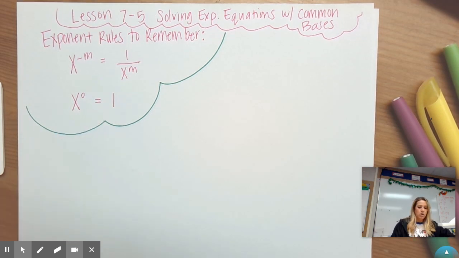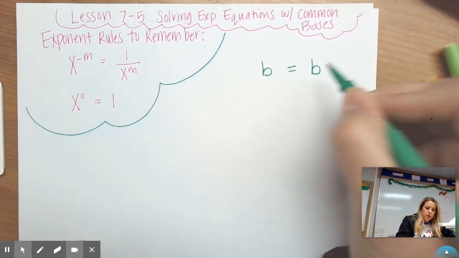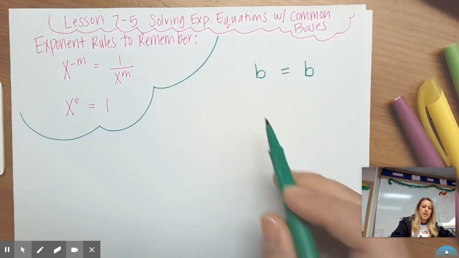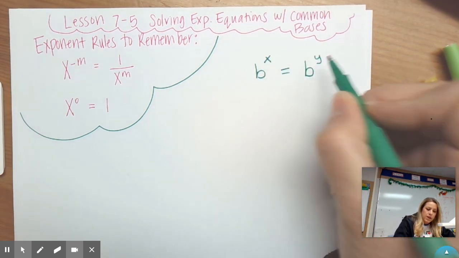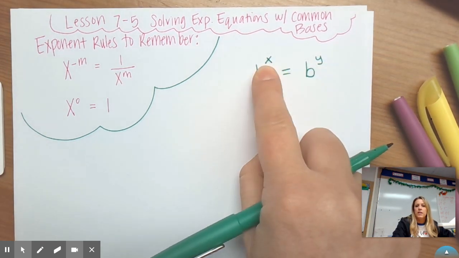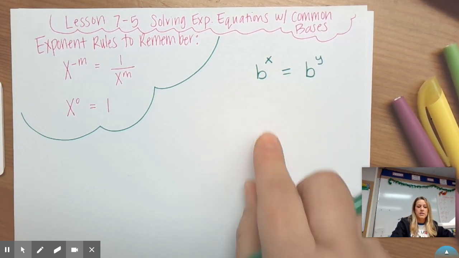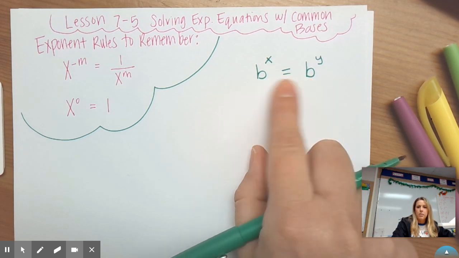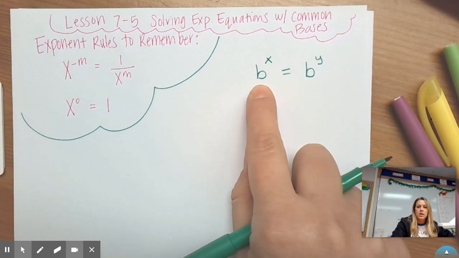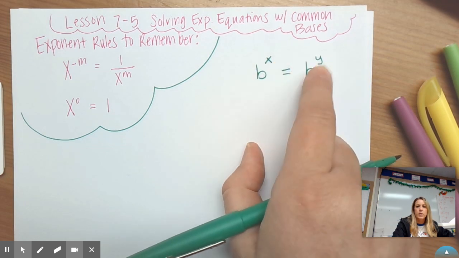All right, so today our goal is, hopefully you will agree with me that b equals b, that they are the same. So if we have the same bases, then we're still going to keep that equal sign there. Then that means if these two equal each other, then x equals y. These two exponents have to equal each other as well. Now, the only way we can say that they equal each other is if they have common bases. So our goal today is to get common bases, so these bases, b and b, are the same number. And then we're going to be able to set our exponents equal to each other.